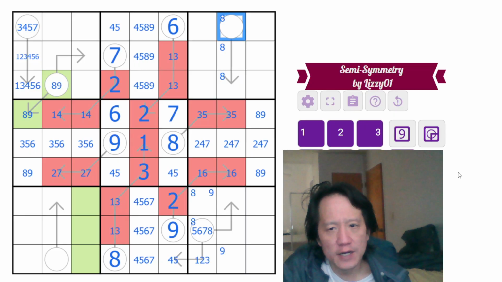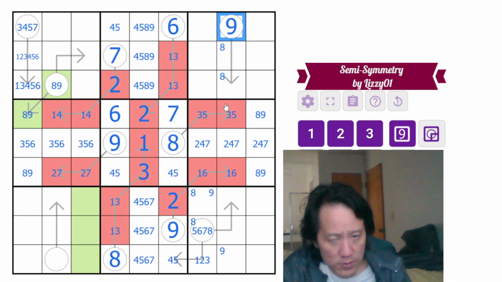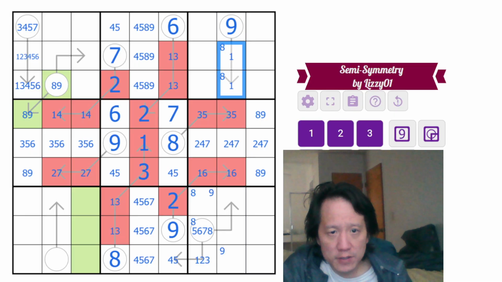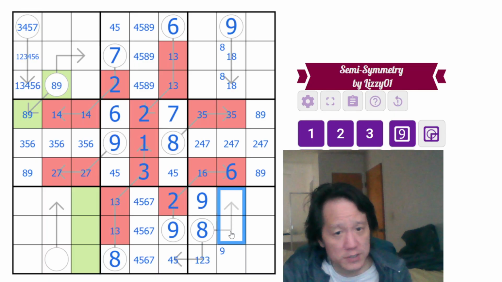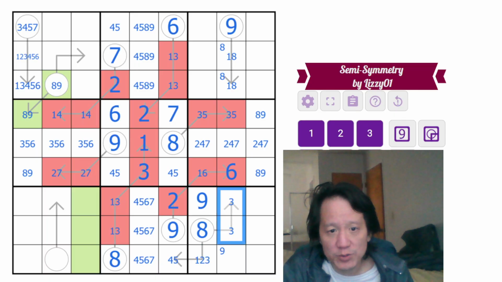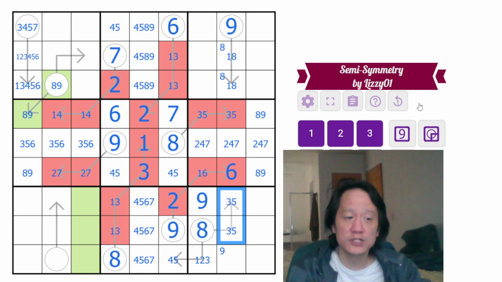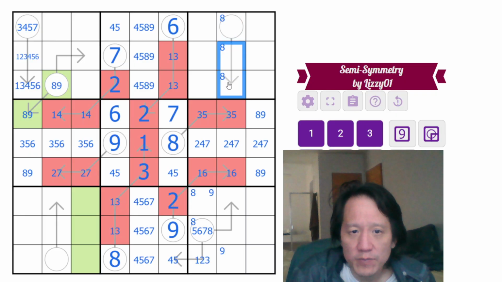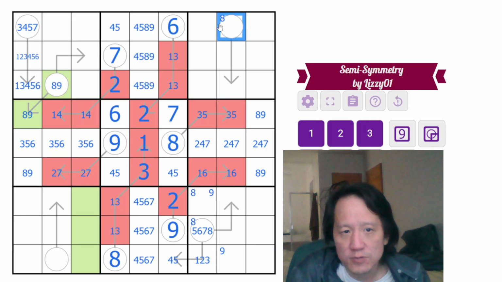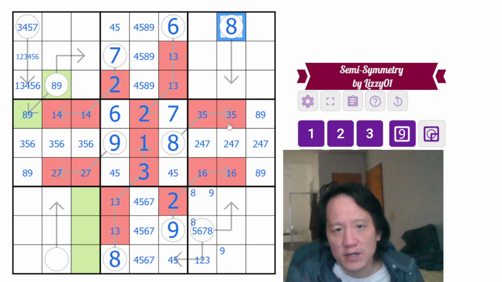So say this is not 8. Then we have 9 here. This has to be 1 and 8, which makes this 6. So this can't be 8 or 9. So this is 9. This is 8. This cannot be 1, 7. It cannot be 2, 6. This has to be 3, 5. And we have a contradiction. Therefore, we know 8 has to be here. So we tried 8 being on one of these two arrows. It doesn't work. So therefore, this has to be 8.